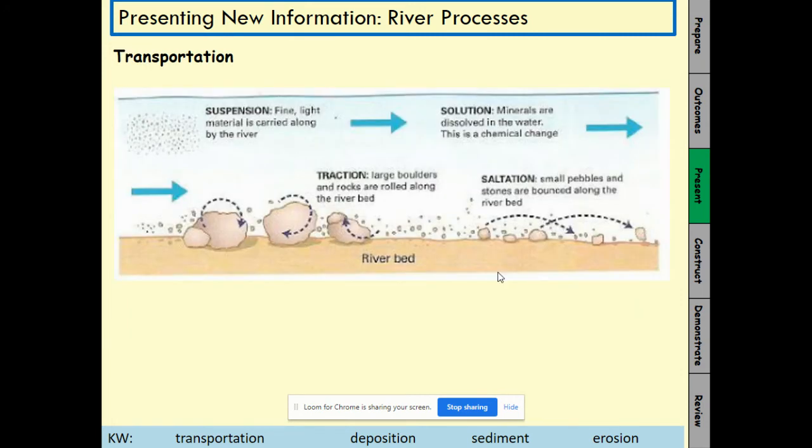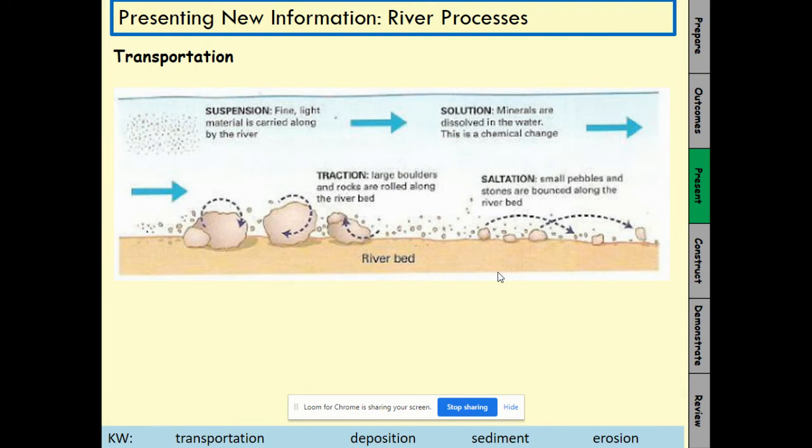Lastly, transportation. Again, same if you've done coasts, exactly the same. So this should be an easy one to remember. So with transportation, I like to think of key verbs or key phrases for each process, and it goes from large to small. So traction is about rolling. Think about a tractor. The wheels in a tractor are really slow. They're going really, really slow. They're rolling around away on a country road. That's where large boulders are rolled along the riverbed.